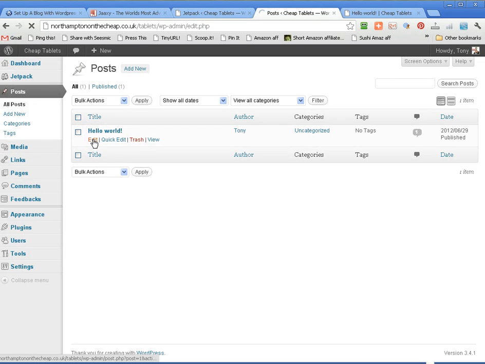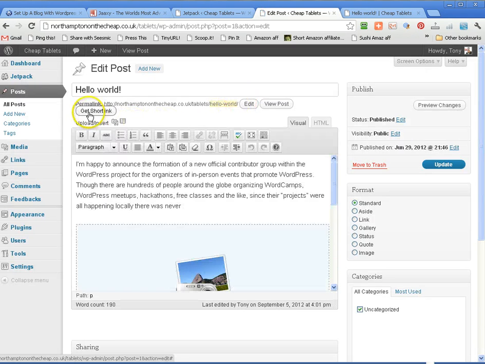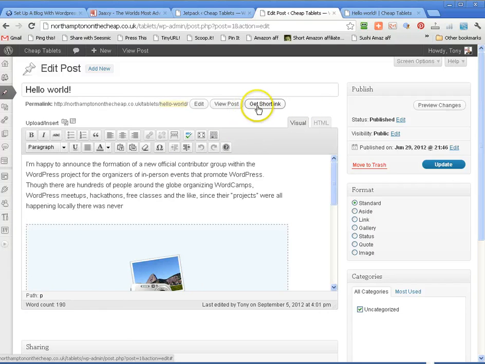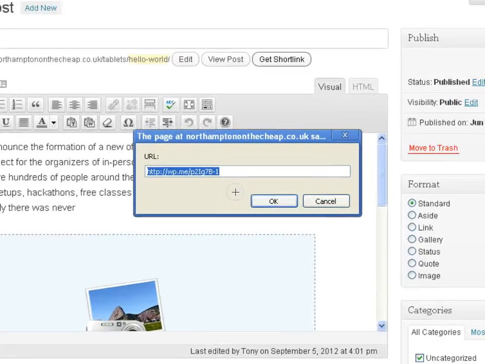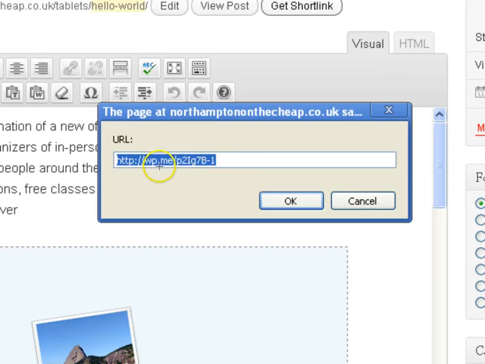Okay, I'll show you what the short link is. The short link is this bit here. Sometimes it's on the end of here. Let me show you how. Like that. Sometimes you'll see it like that. Click that short link, and that's it there. If I can zoom in, there you go. So that's the short link.